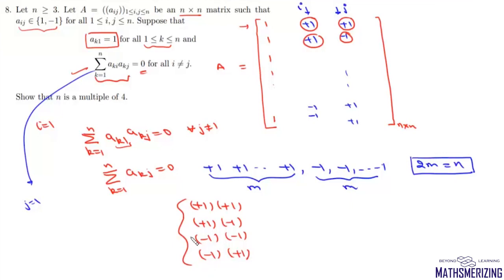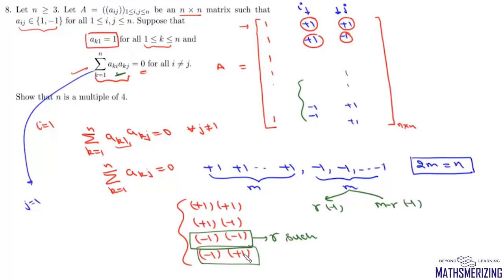Now what we'll do is we'll say let there be R such products in this expression. So out of these m minus 1s, R minus 1s are multiplied with minus 1, and m minus R minus 1s are multiplied with plus 1s. So we have R such terms, and here we'll have m minus R such products. Now for the second product we have taken R minus 1, so that means for this one we'll have m minus R such products, and in the same way we'll have R such products.